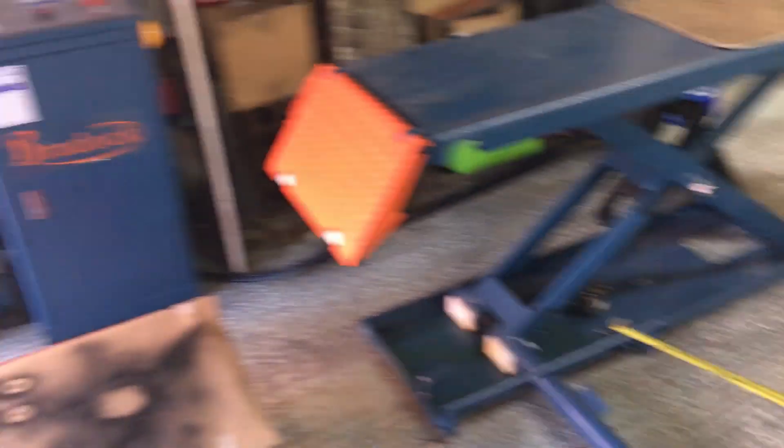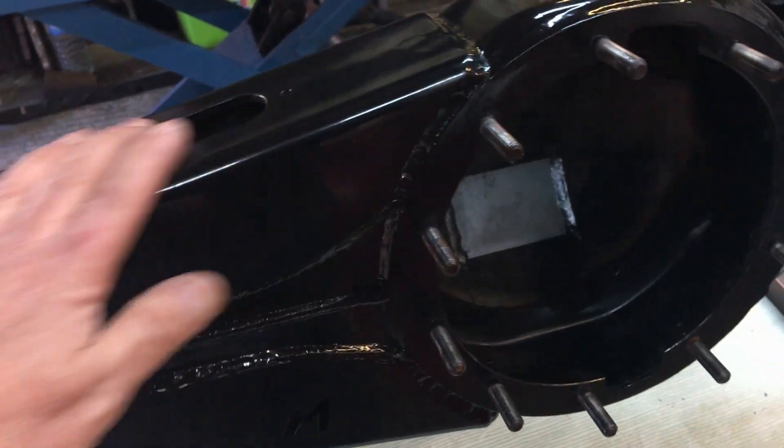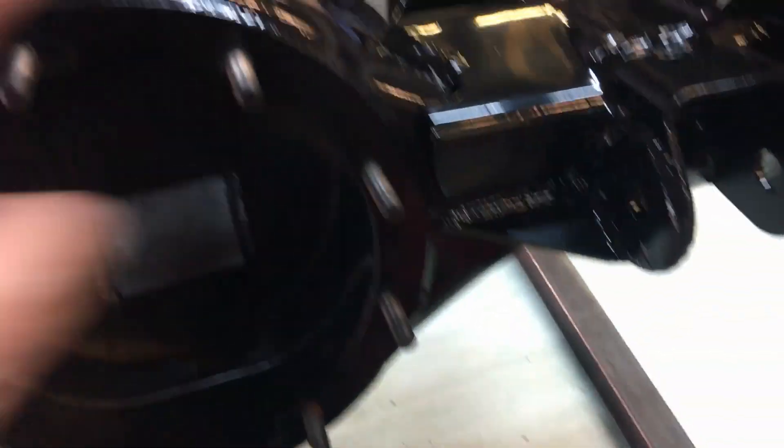The axle is up on its stands on this car lift — I really must do a review on the Bradock auto lift, it's absolutely awesome. I've got these frames here that the axle sits on, bolted in with its spring mounts. We've got the Terra Firma axle trusses here. You can get different ones — the extreme ones don't have a truss on the bottom. A lot of people talk about losing ground clearance, but you're really only losing about an inch at most. I'd rather have a truss on the bottom as well as the top.